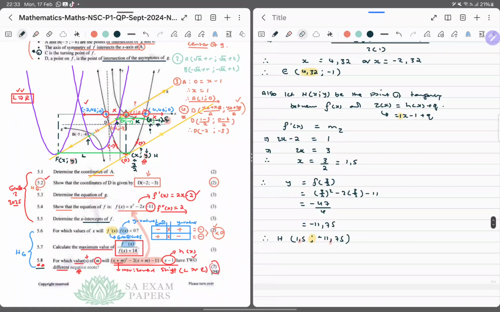Can you see, guys, I introduce everything before I talk about it. I let things be and explain exactly what I'm doing, and then I go on, because after the end of this we can say such that this is the story, and then we move on, because we know at the point of tangency they will have equal gradients. Can you see this helped us to find the 2 coordinates, because now this is also minus 47 over 4. Now we know that this y value also is minus 47 over 4.